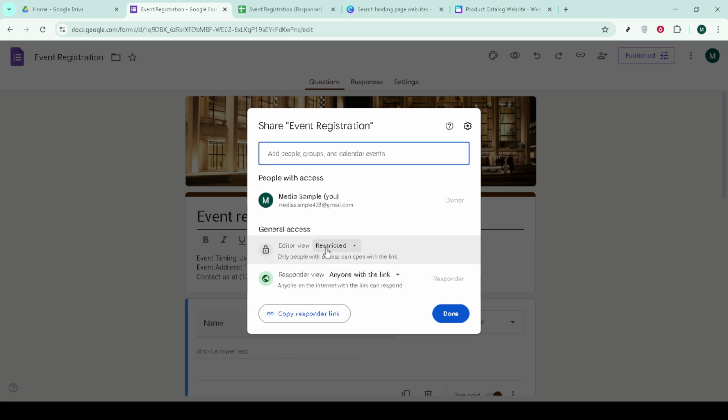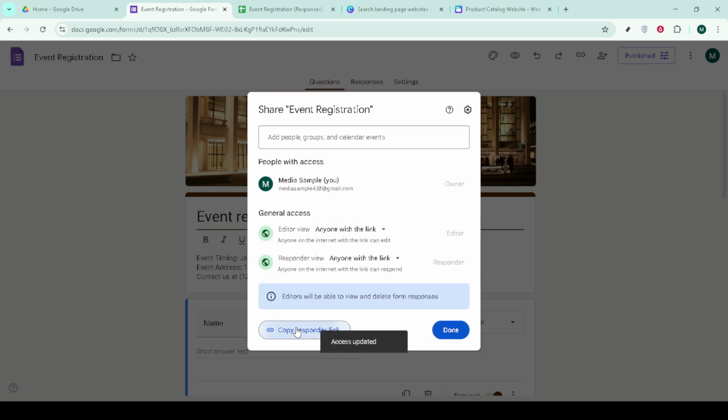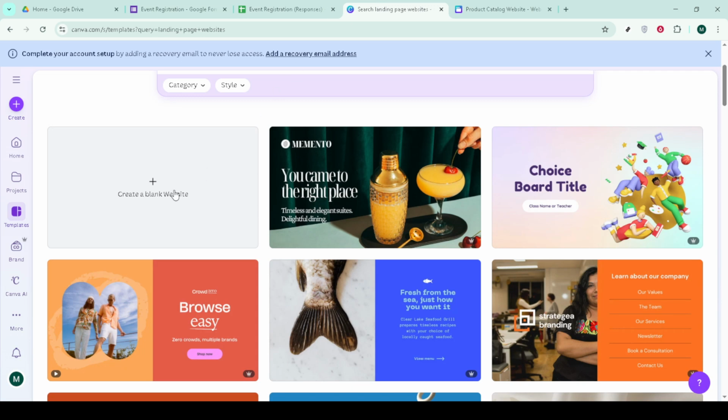Next, connect your form to a Google Sheet so submissions are stored automatically. Go to the Responses tab, click the three dots menu, and select Open in Linked Sheet. This creates a new spreadsheet, or you can attach an existing one. Keep that sheet bookmarked so you can monitor responses later.